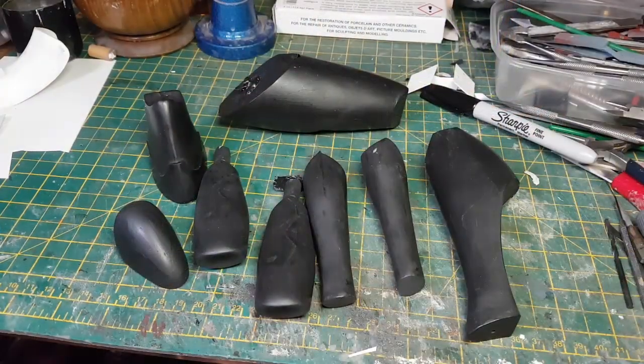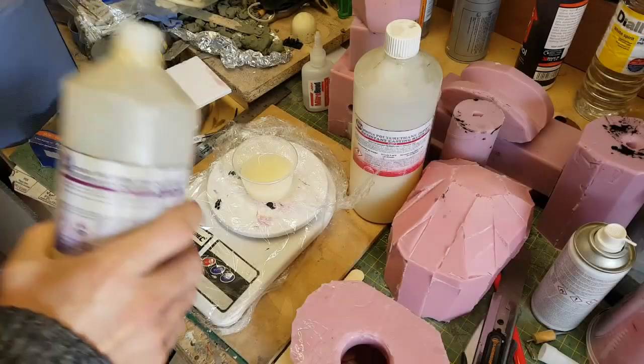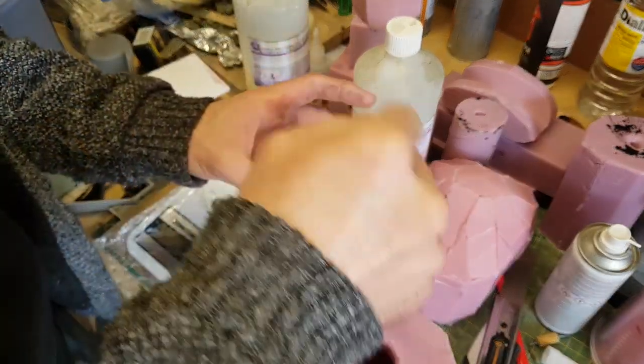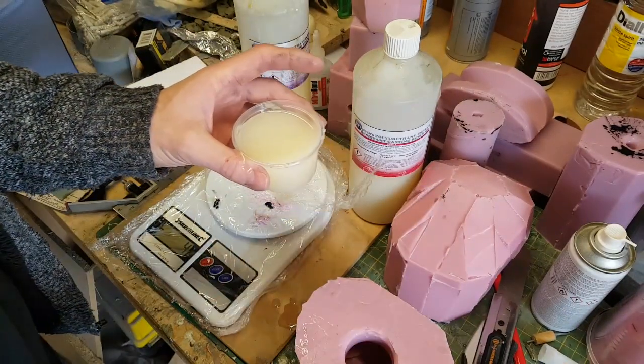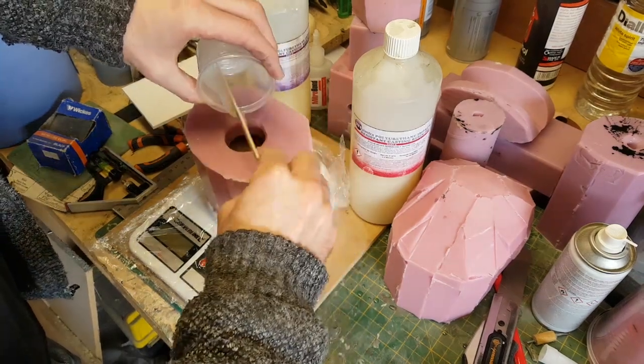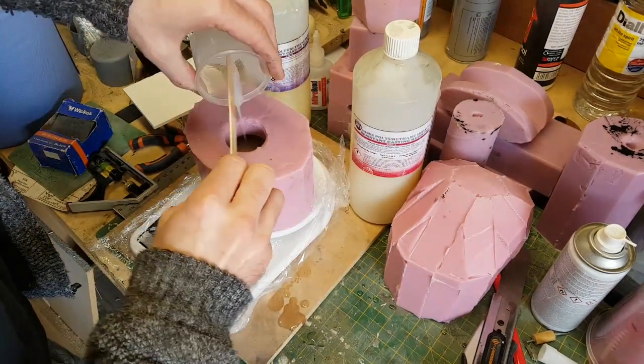Those are all looking pretty good. So the last piece to do now is the pelvis. At the time of doing this, the weather had actually improved, so the temperature in the workshop wasn't too bad, so I've moved back outside again to do this piece. Same as the torso, this is going to be a rotocast piece, so I'm pouring in some rotocasting resin and rotating the mould around to get the final piece.